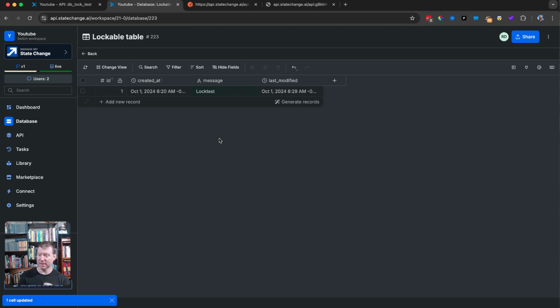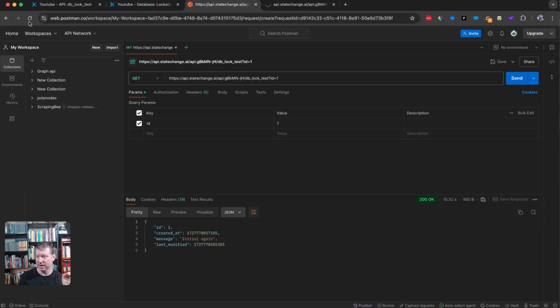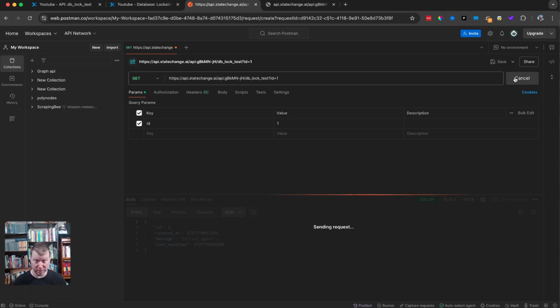And now my expectation is, the first time that you run it, it should say lock test again. And then the second time it should say lock test again. So if I were to run this from here, this is my browser version, which just says ID equals 1. I can run this and this will take like 10 seconds. It churns. Now if I kick this guy off as I say send. Now remember, each time we've run this in the past, it took exactly 10 seconds for it to run because all the time was sitting inside the wait.